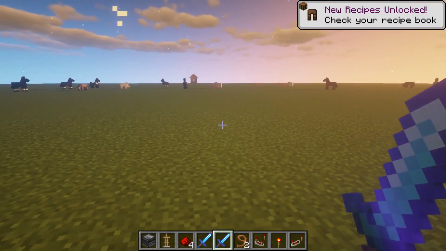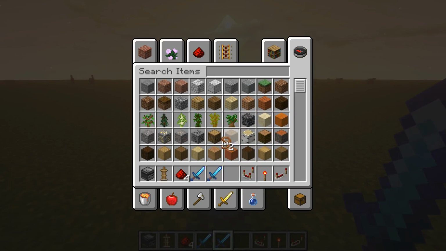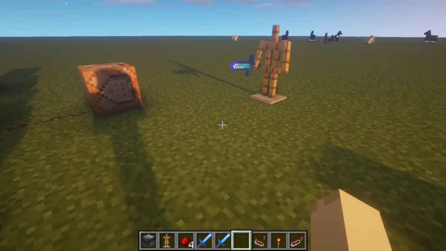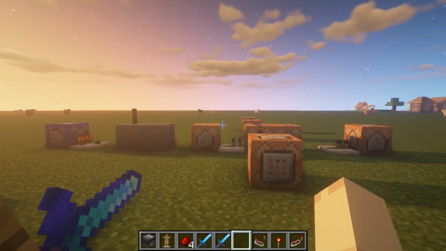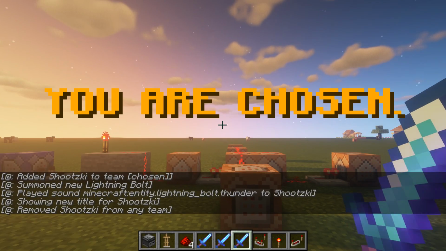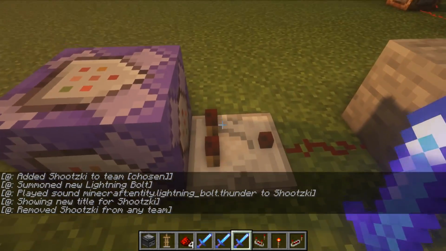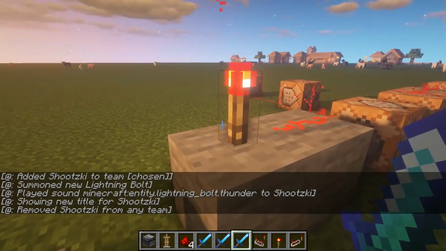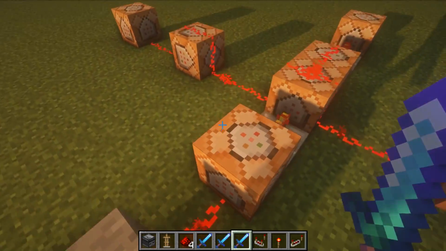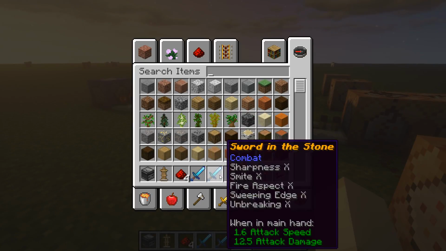Okay, now that awful distraction's out of the way, don't worry, I'm not evil. Let me show you what happens. Well, you already know what happens, right? The moment I take this sword, you are chosen. Whoa! So as you can see, the comparator deactivated. The redstone torch thus activates, thus activating everything here. Let me show you guys exactly what it is that activates.